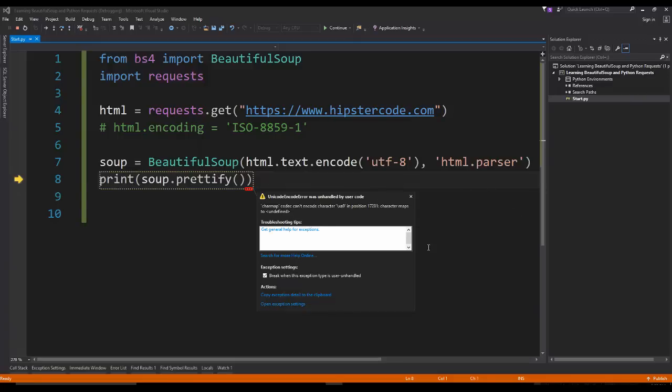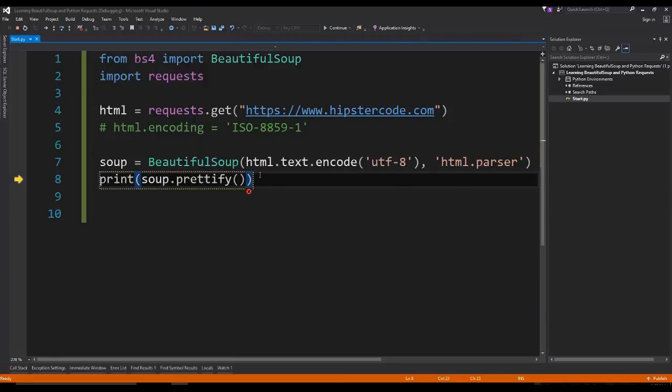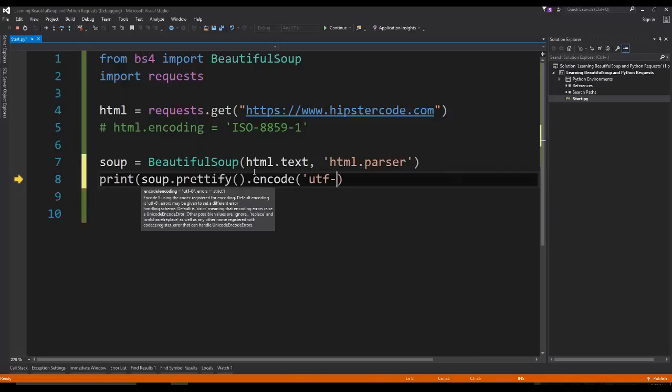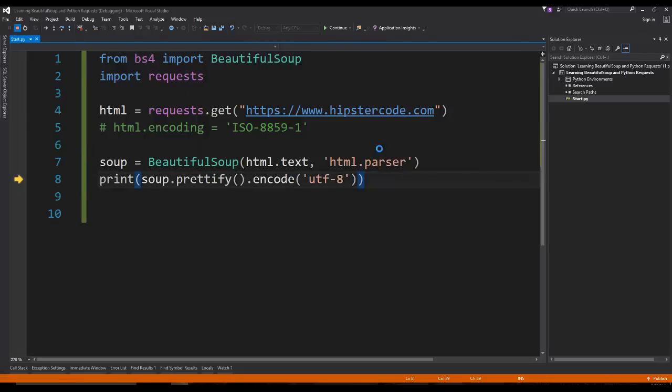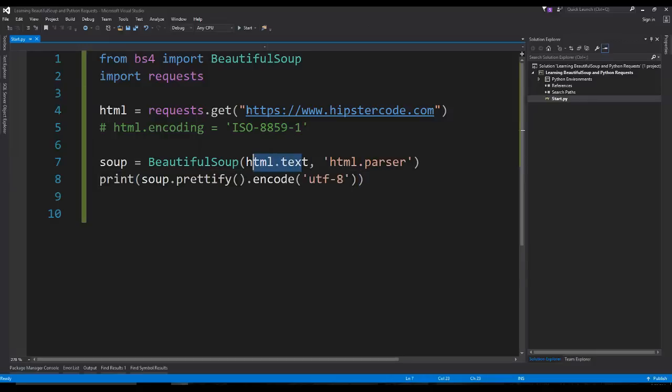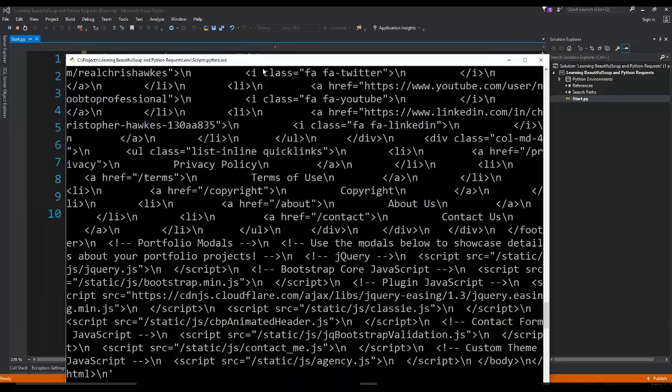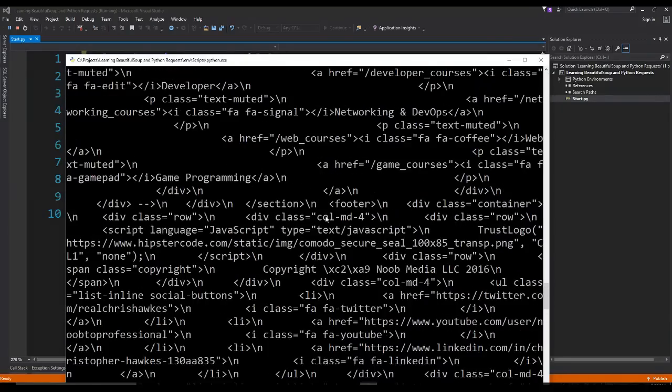Alright, so what I'm getting confused at with BeautifulSoup is I thought it would take whatever the encoding is, but what it's doing is its own encoding. So we could do this until we're blue in the face and it's not going to matter. We really need to encode this part here. So if we said encode UTF-8, and by the way, some people capitalize the UTF-8, I'm not sure that it really matters, but let's try this, because obviously it's ignoring whatever encoding we had before and just looking at the straight characters. Alright, so now this works, and this is supposedly prettified.